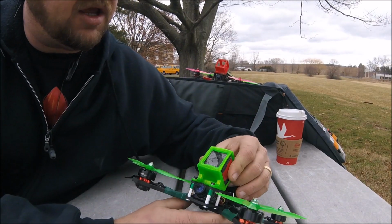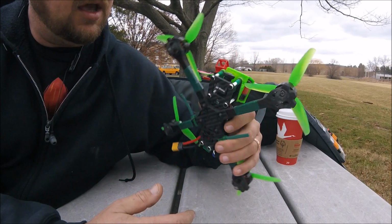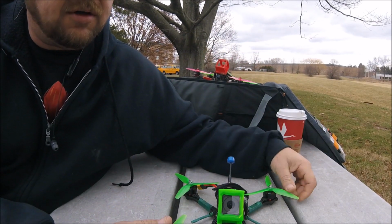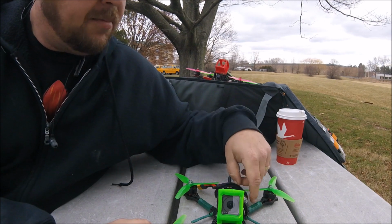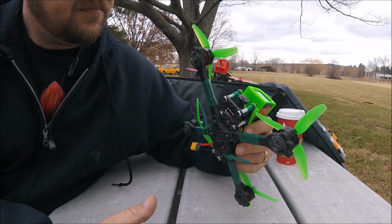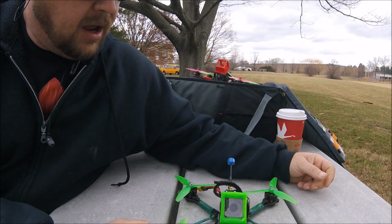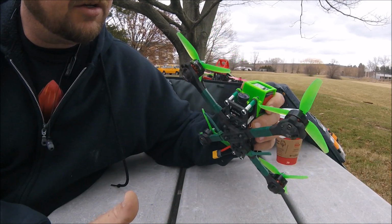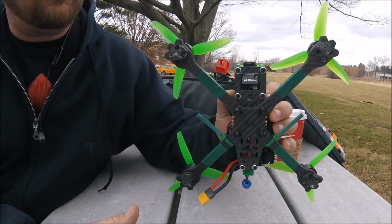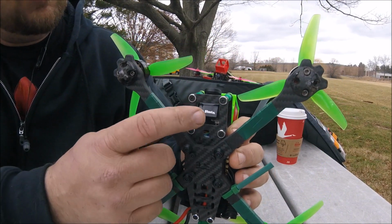All right, so here's what we're doing today. Testing out the new bot frame, which, it's a frame, so how much testing can you really do? Might do a little tuning on it, but it's basically got the old flight controller from one of the other quads, and it's pretty much the same configuration, so I don't think there's going to be too much tuning needed.